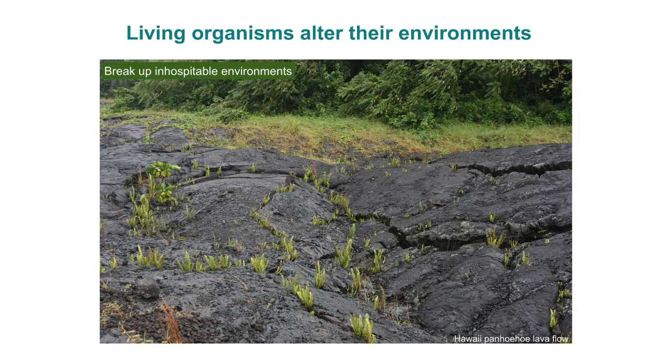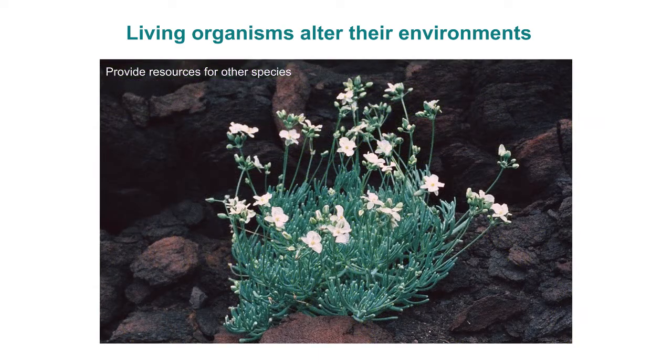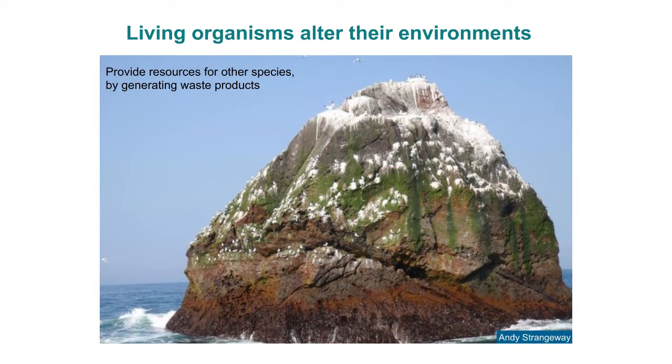In fact, there are lots of plants — here are some in particular — that can take advantage of this environment and start to grow. It just takes a few years for us to see this kind of thing. And it's not just lava fields and plants; there are all sorts of places that plants can grow. Here's a flowering plant, and these flowers provide resources for other organisms to take advantage of. Even on barren rocks, the waste products of some species create resources that make it available for other organisms.